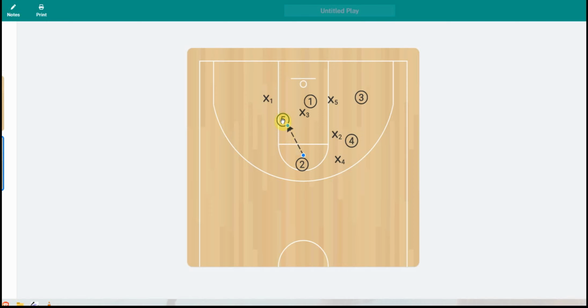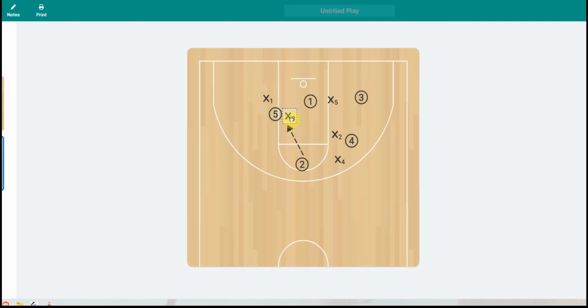You're left standing there wide open because this person had to make a decision to stay here with you or chase this person. Now you're freed up. Here comes the pass. You've got an uncontested shot. Now, all this happens really, really fast. A screen only is going to last literally about 2 or 3 seconds. You come over and I'll teach you how to do it. I'm not going to worry about that in this video. It's very simple. You come over, you set the screen, the person goes, and that's it.